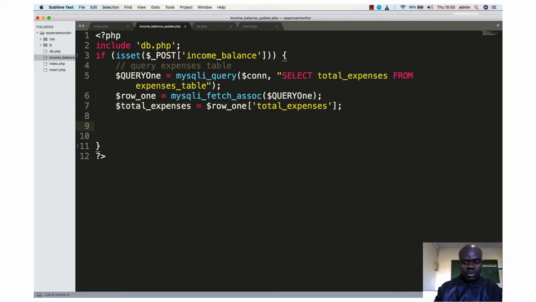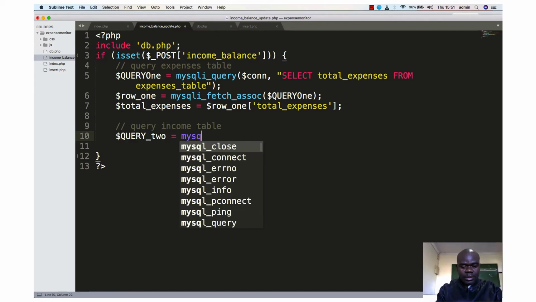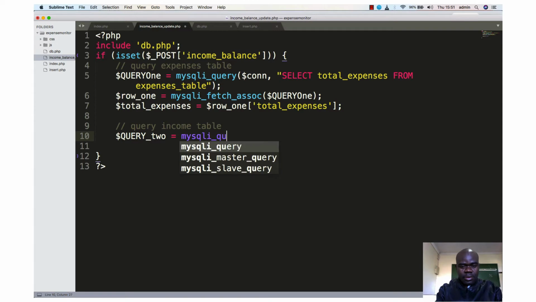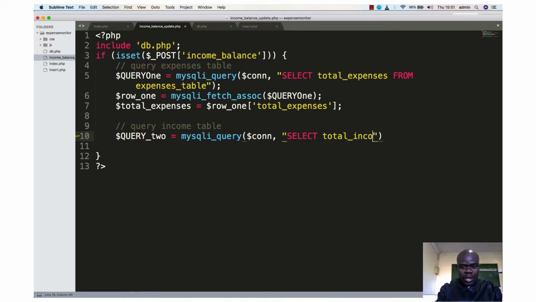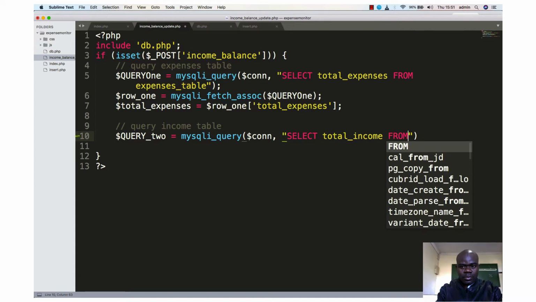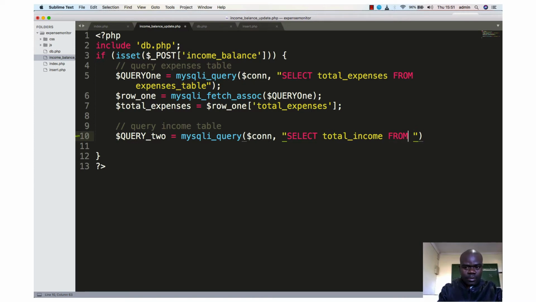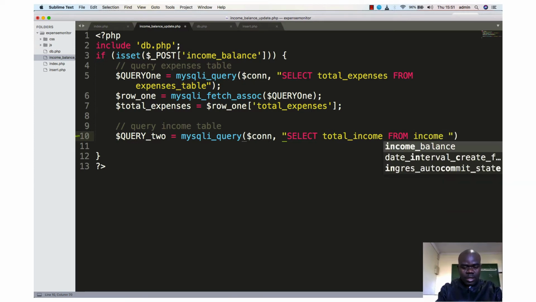Let's query the income table. So query income table. Query 2 equal to SQL query connection, select total income from income table.